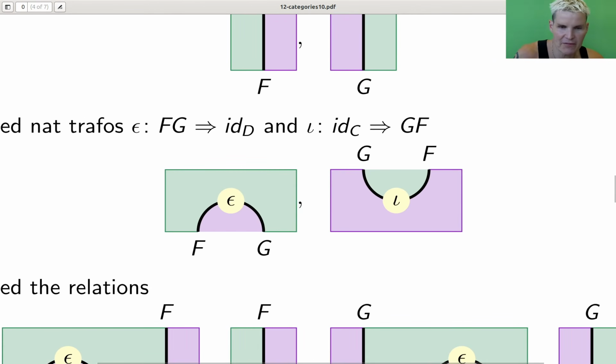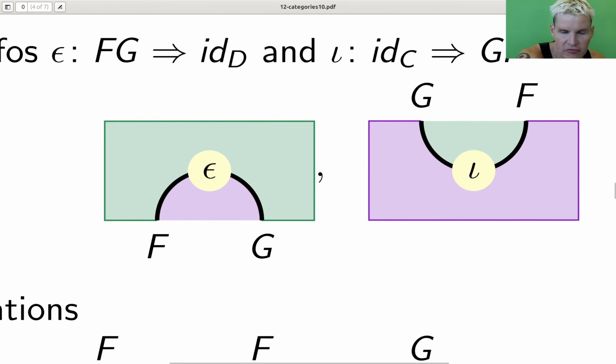So one goes from FG, from GF. Yeah? So here G, then F. I'm always reading from right to left in the function type notation. It's a bit annoying, but if you think about functions, f of x, the input of a function is always on the right. So this is kind of a reading convention from right to left. So first G, then F. That's a picture on the left. And at the top, I just told you we don't draw identities, so there's nothing.